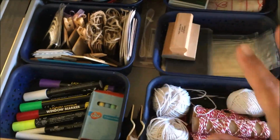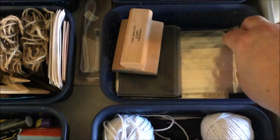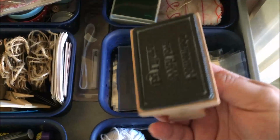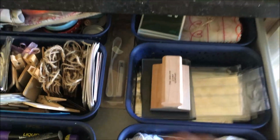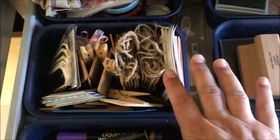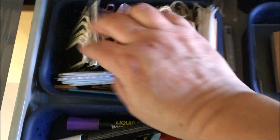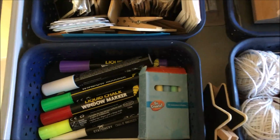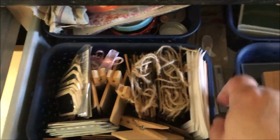And then next to it, I had a really good reorganize kind of thing. I have all my string here, like little baggies for treats, like, you know, cupcakes and things like that. My stamp, if you haven't seen that, this says handmade with love by Liliana. Paul gifted that to me a few years back. All my labels are in here, all different types, like chalk and little gift tags, all of that in there. My chalk pens and a little thing of chalks. I put these here because they didn't fit in there, and then at the back, let me show you.